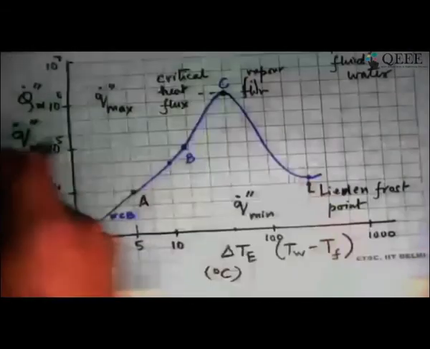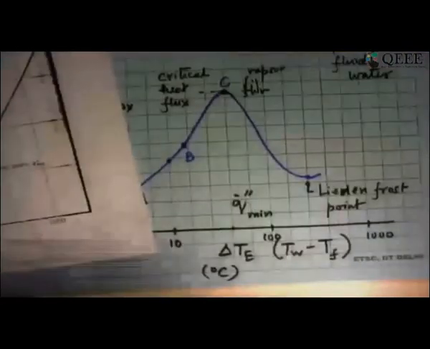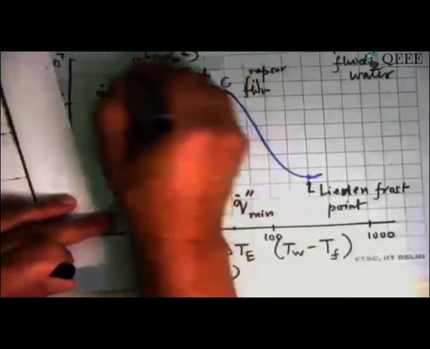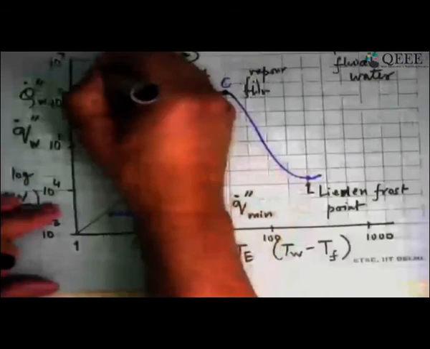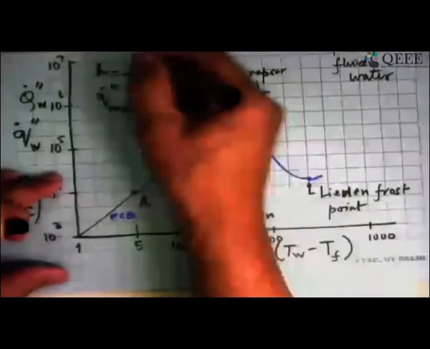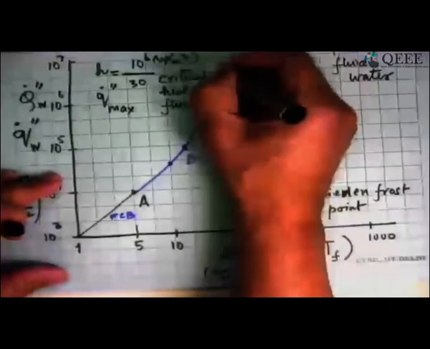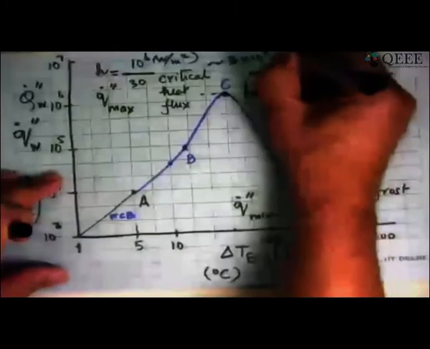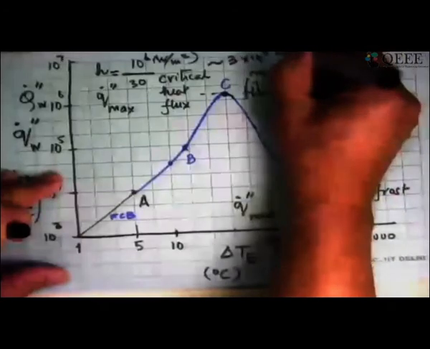So just to give an idea what the maximum minimum things would be, so let's say that the critical point for water is about 10 to the power 6 watts per meter square. So this is 10 to the power 6 watts per meter square, and the temperature difference in this particular case here is of the order of about 30 degrees Celsius. So you put that over there, and this is the value of H at the critical heat flux point. This tells you that this is of the order of, say, 3 into 10 to the power 4, about 30,000 watts per meter square per Kelvin.